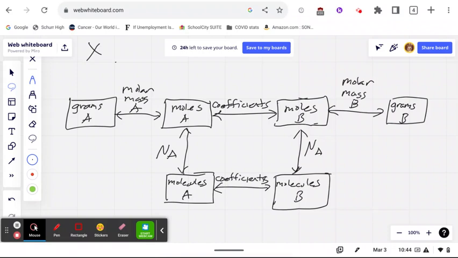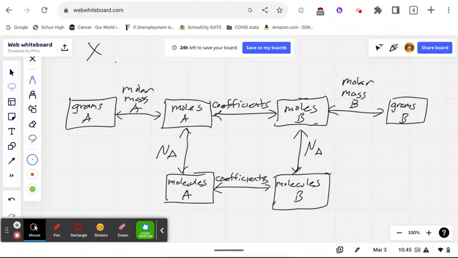Okay, so I'm not going to do any sample problems because there's all kinds of different sample problems that I could do. But I just wanted to diagram what we've done, what we've learned, and how this worksheet's a little different than the others, right? So let's start off by looking at this diagram here and going over what this thing is saying. I got this diagram that says grams of A, moles of A, moles of B, and grams of B in these boxes across the way, right?